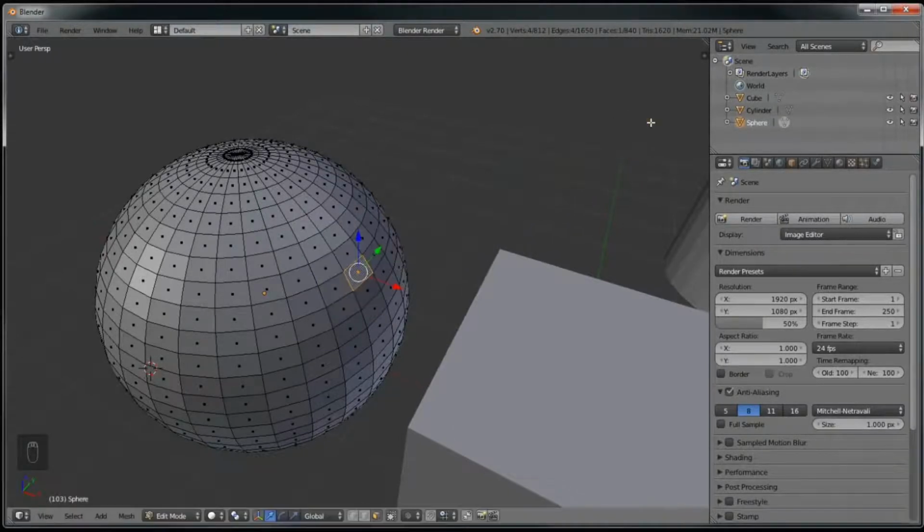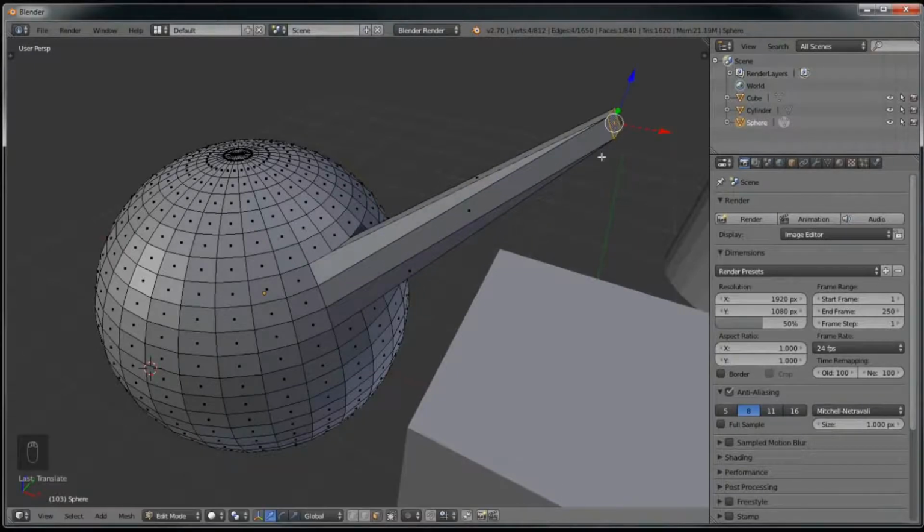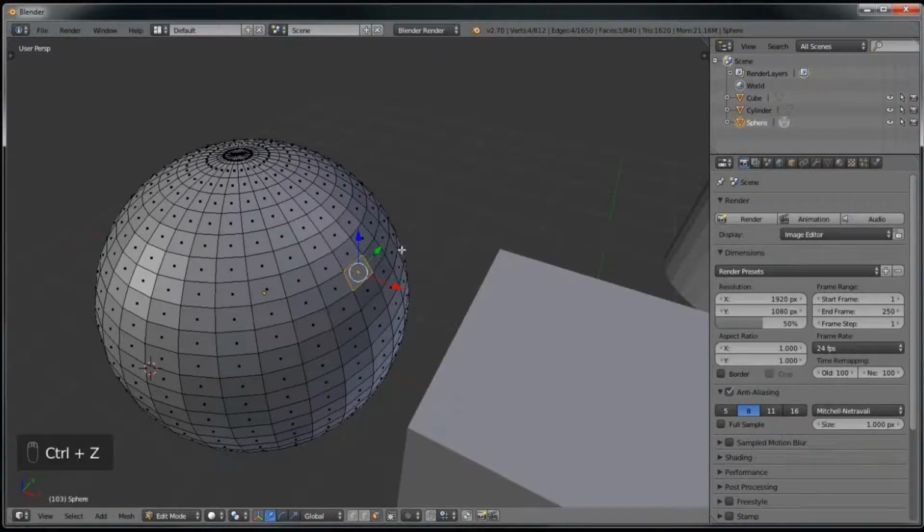If I hit right click, it cancels. So if I do that again, left click is deploy or set, or whatever word you want to use. It sets it. Let's use that word. So that's one way that we can move it.